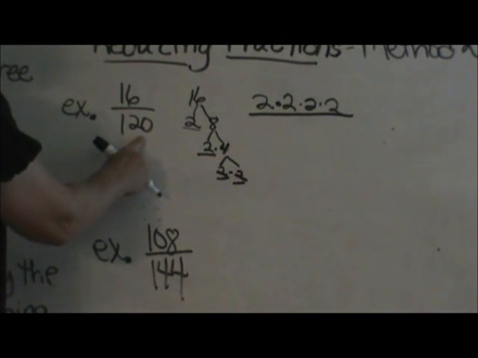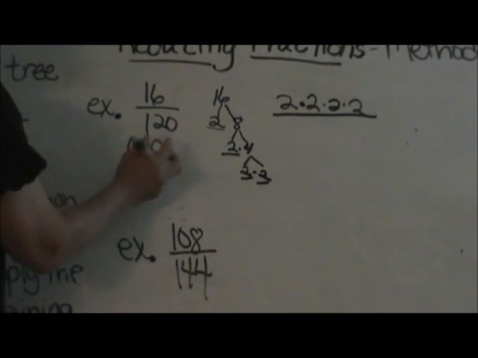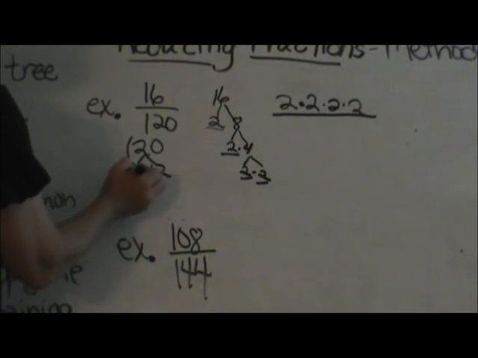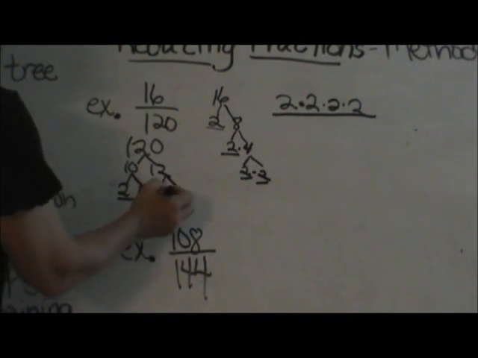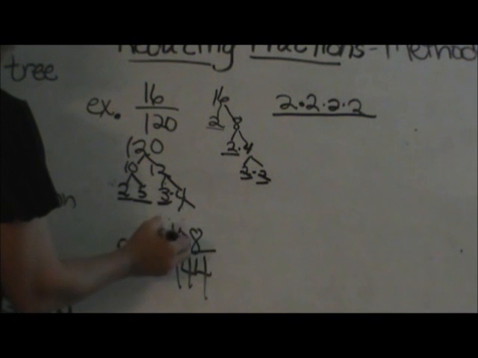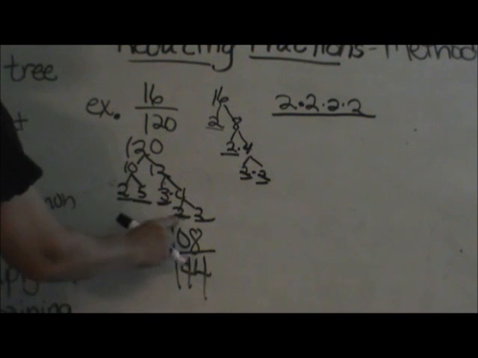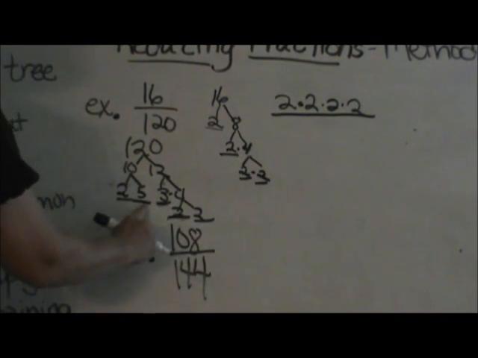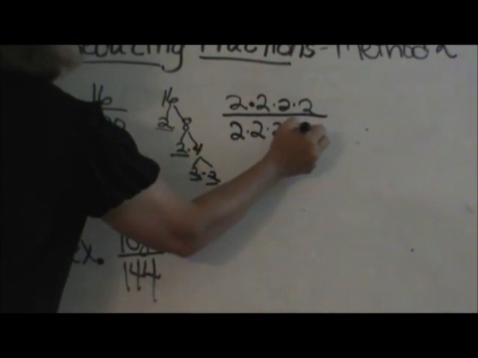Now let's take 120 and make a factor tree. So 120, I like to start with 10. I know that based on divisibility rules, I have a 0 at the back, I know 10 is a factor. So 10 times 12 and then 10 factors down to 2 times 5. And those two are prime, so I'm going to stop and underline those. And then 12 is, let's take 3 times 4. 3 is prime and then 4 breaks down one more time to 2 times 2. So my prime factorization is 2 times 2 times 2 times 3 times 5.